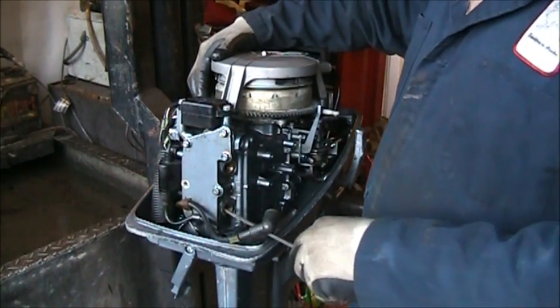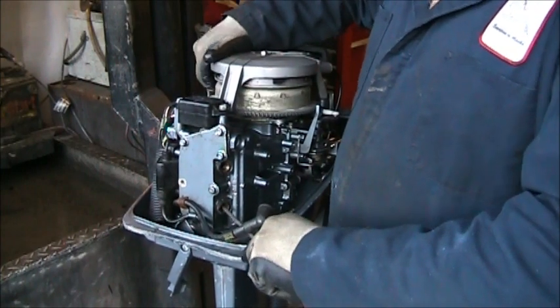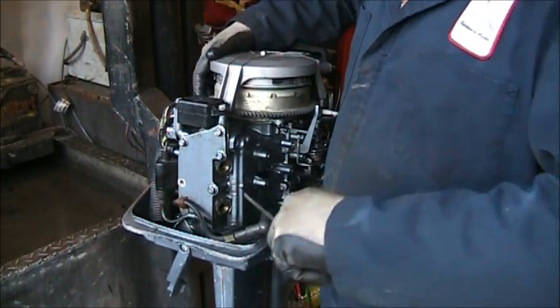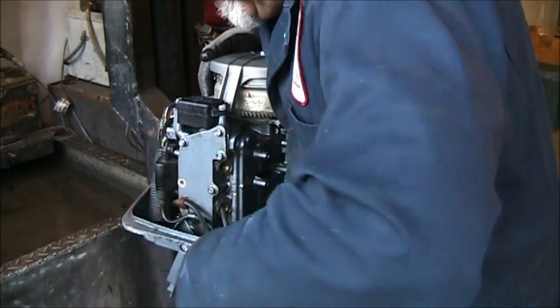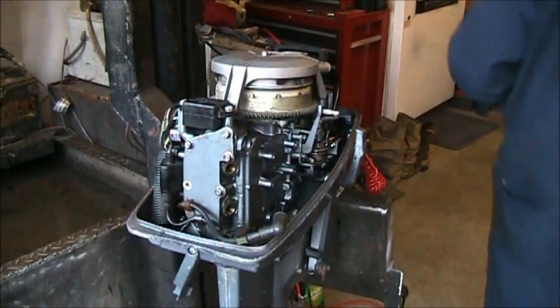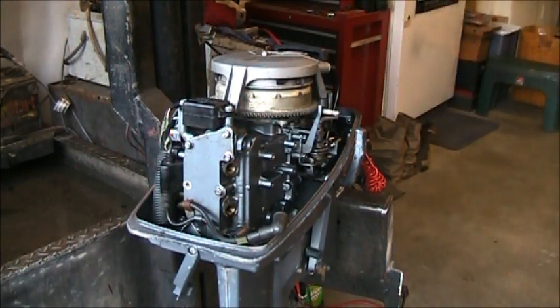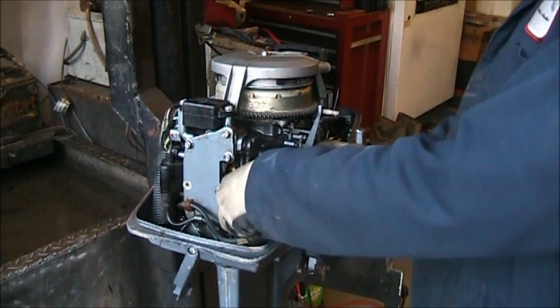Okay, I didn't hear nothing on that one. Bring this one up. There's top. She's starting to go down now. Hold the flywheel. That was just my screwdriver. I don't feel no rod slop in there. I just wanted to check that because of the way I found these plugs.